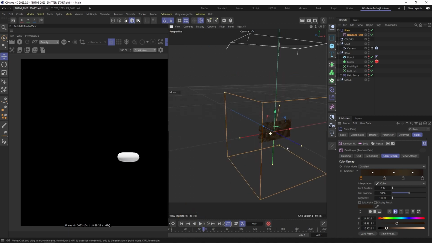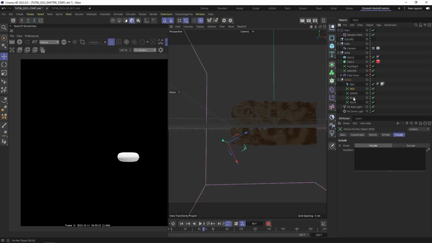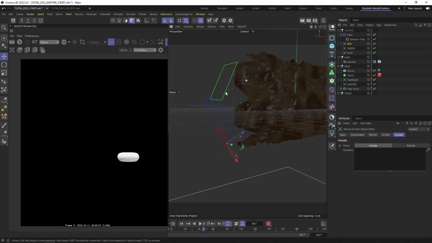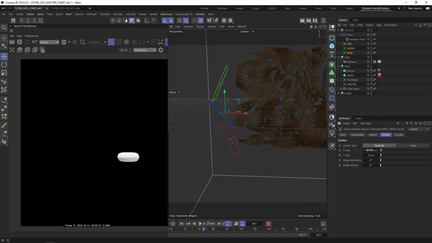I just don't want to get confused, because we're going to have a few now, and if there are too many emitters, it might get messy. So let's start with the emitters. I have 3 emitters that I created already, and let me add them at the top here. I'm going to add them into my color null, also the plane, just to get organized. And I have a red one, a blue one, and a green one. Just so you can follow along, the particles are 12 and 12 in each of them. They're all the same. The emitter size is just random sizes I chose, but it's around 20 and 12.